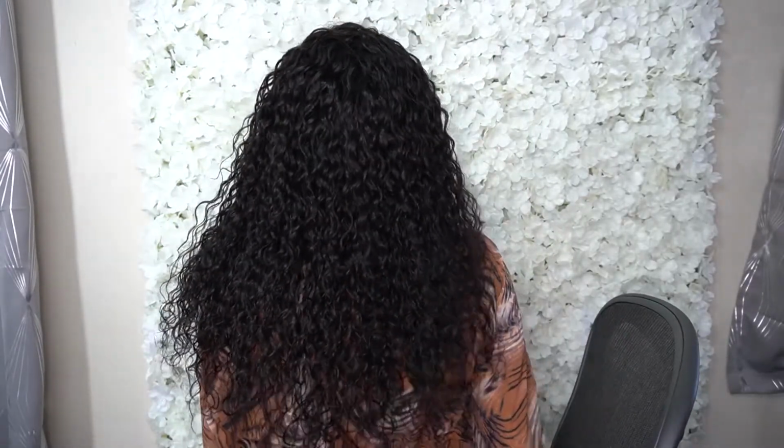This unit was, and I got it in a little bit of a longer length. So this is 22 inches. Do a 360. So this one is in 22 inches. It's very lightweight. It's not heavy. And actually it smells really good. So no complaints over here. I am a little nervous that when I do decide to wash it, it's going to look like the original one that I had. And I do really like this wet look. So I'm going to rock this, you know, until I decide to wash it.